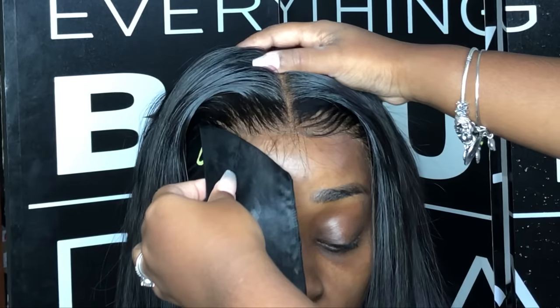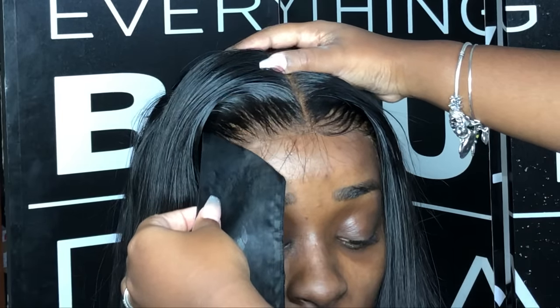I've removed the head wrap, and this is what it should look like, completely melted.